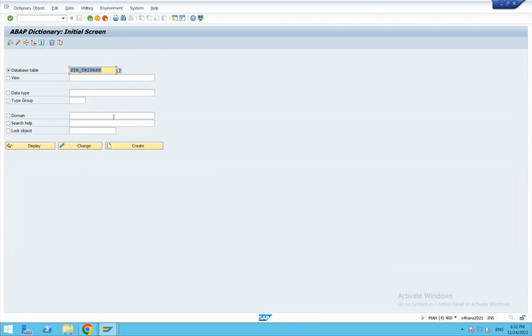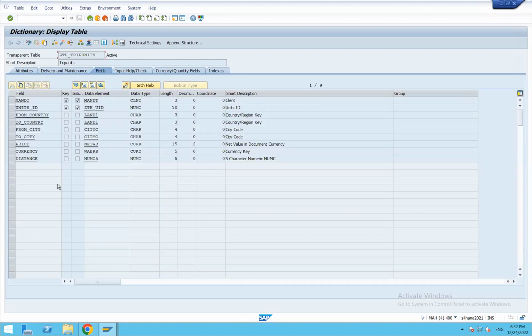Okay, and again for calculations, we have trip units here as well. Obviously, we need to know what is the price limit for city to city transportation, and what is the distance in kilometers.